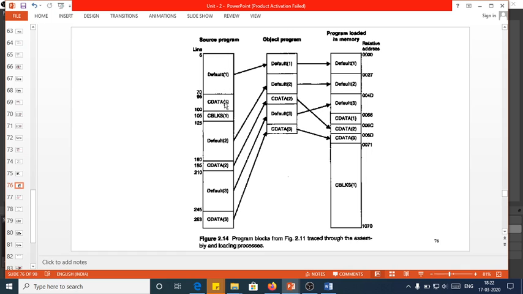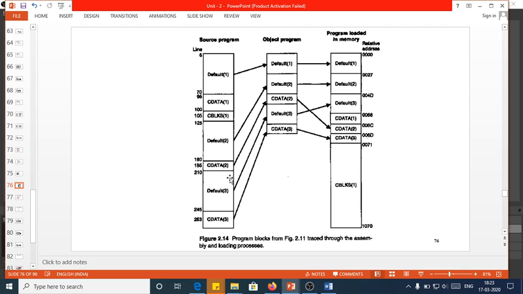The second subroutine, which I can call the read record, again had 2 pieces: one is the default program block and the other is the CDATA program block. And lastly the write record also had 2 pieces: the default program block and the CDATA program block. Like this we had them separately.